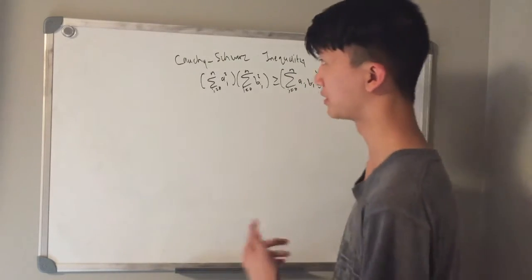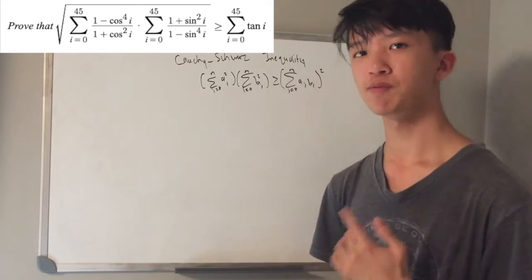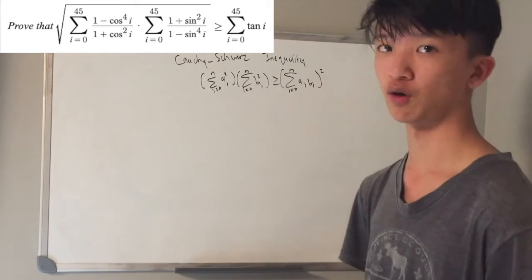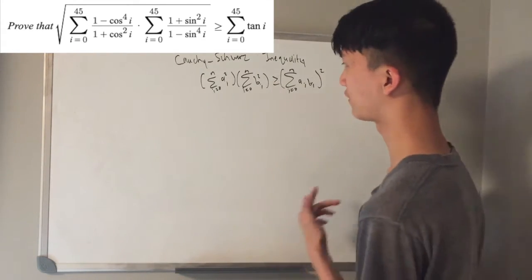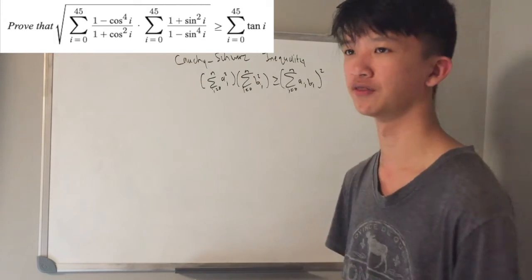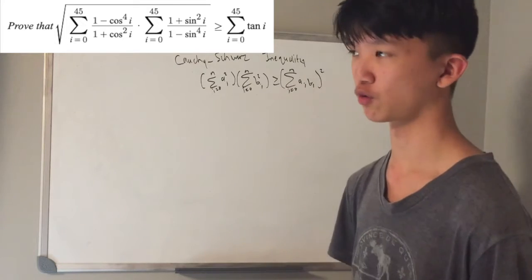And now our first problem is above the board. So although this problem looks really hard at first, what we have to do is square both sides of the inequality. Now since between 0 and 45 degrees, the sine of x and the cosine of x and the tangent of x are all positive, there is no need to switch the sign of the inequality.